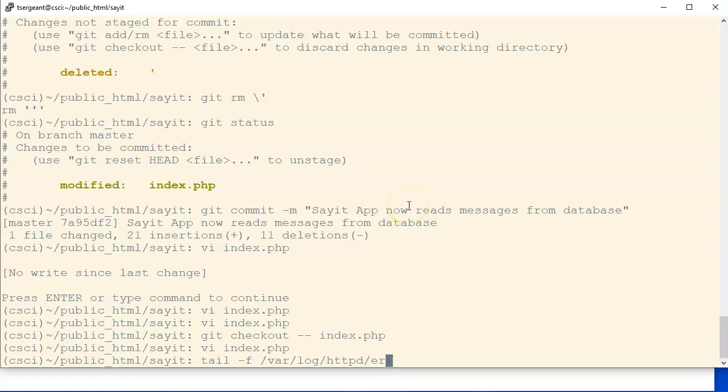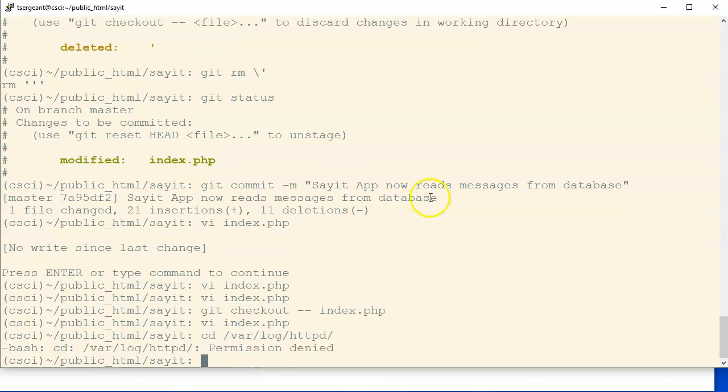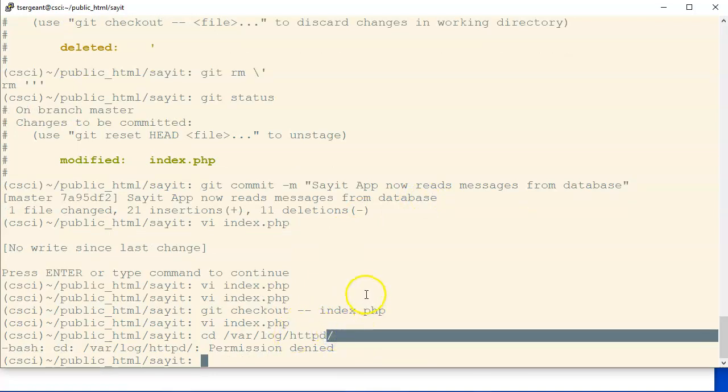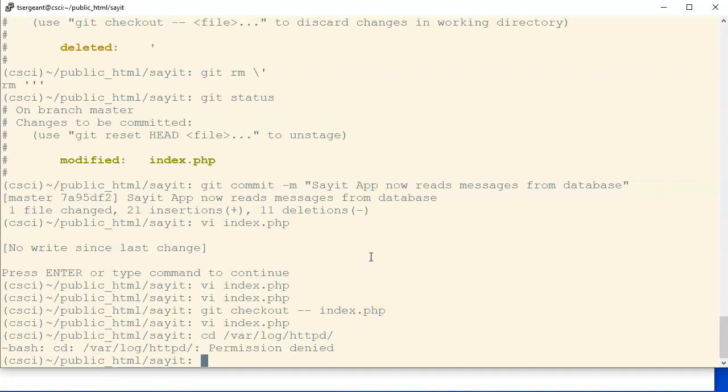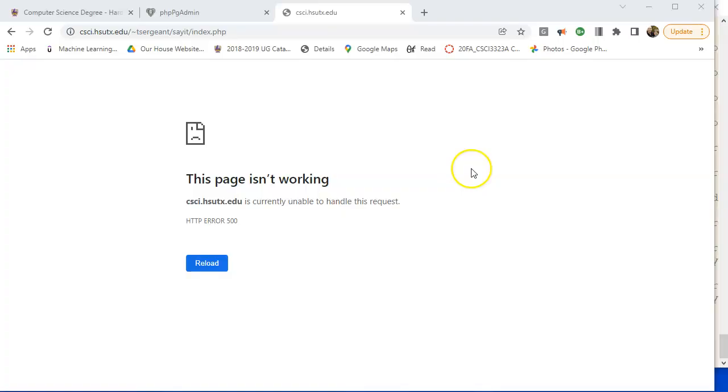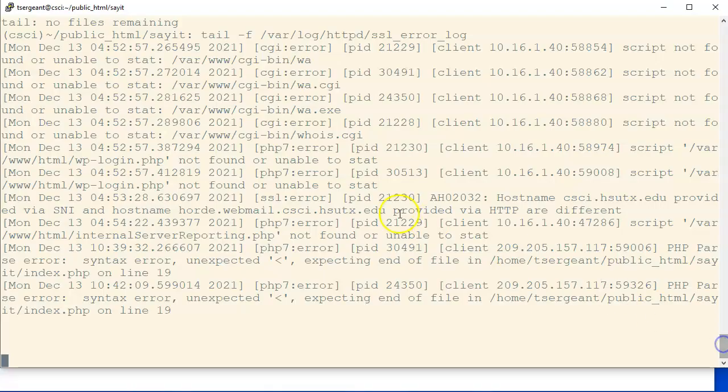Hopefully you won't run into this. If you reach a point where you're not allowed to get to this directory, that means you need to send me an email and say, hey, can you restore my permissions? Because hopefully it'll get set properly. Hold on a second. Okay, I had to get some permissions set up. I wanted you to kind of see what I've done here.